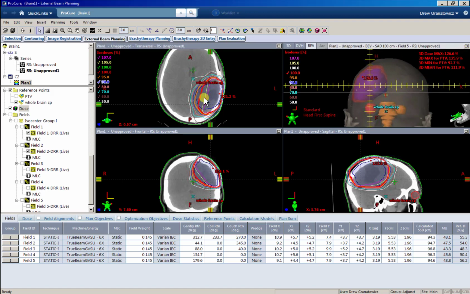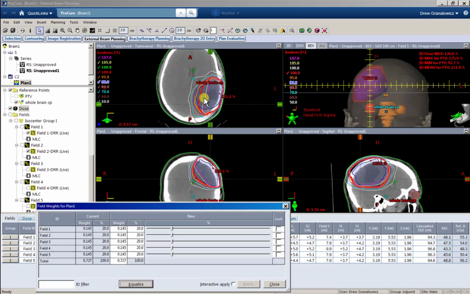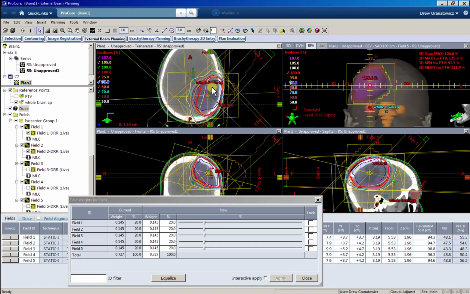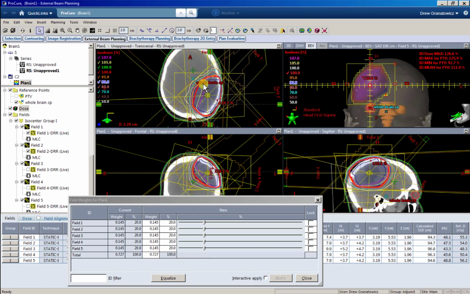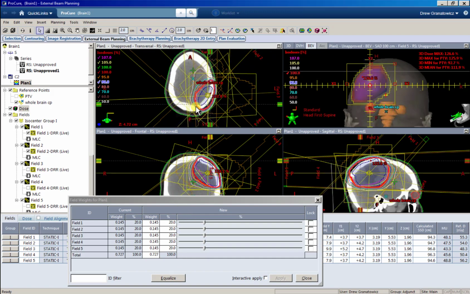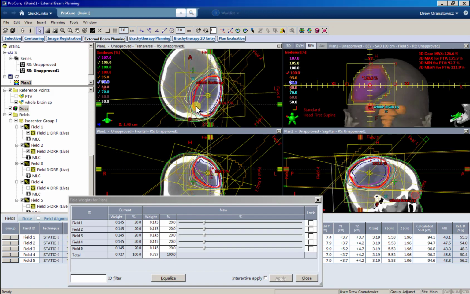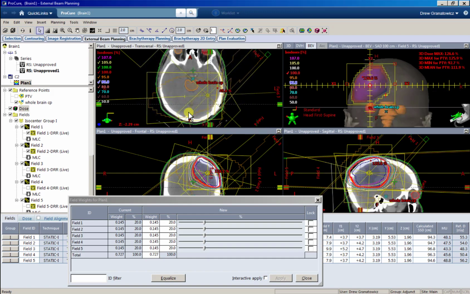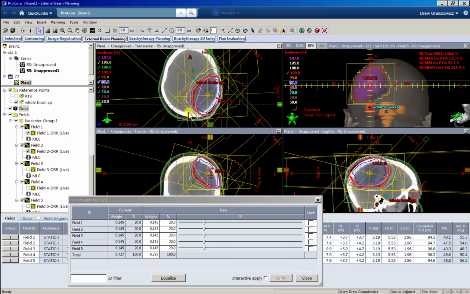So the next step, the next thing I would do is, of course, look at my field weighting. So do I want to adjust my field weighting? Honestly, looking at this, I'm thinking it's looking pretty good. Just having everything even. So if I had any weird streaking, I would handle that with my field weight. But honestly, I think it looks pretty good. So I'm going to leave my field weighting alone. But of course, depending on what angles you guys come up with, you may need to adjust your field weighting.